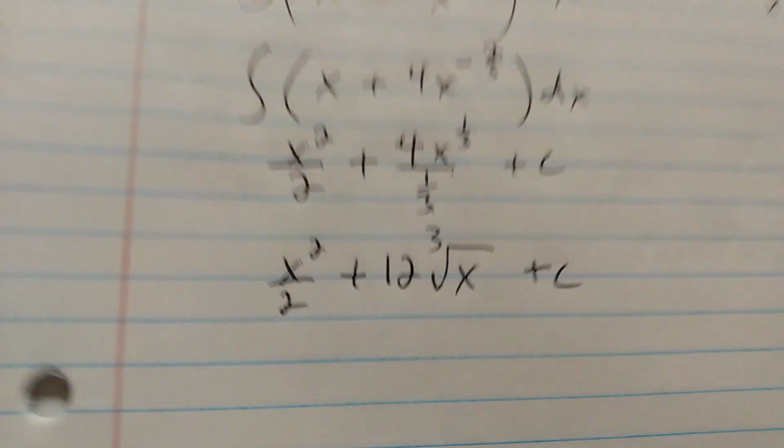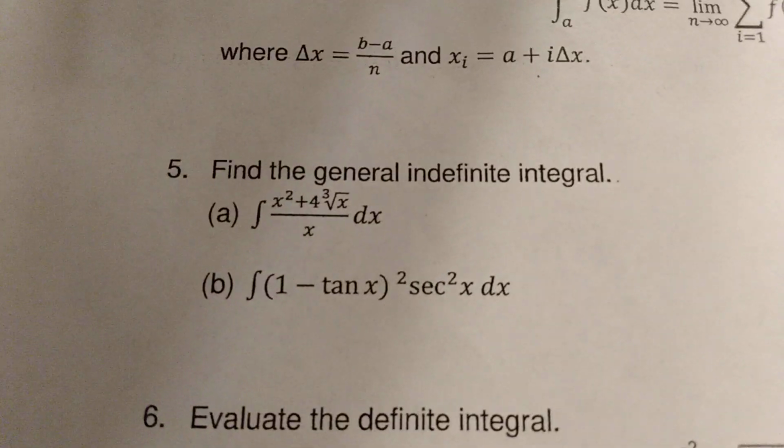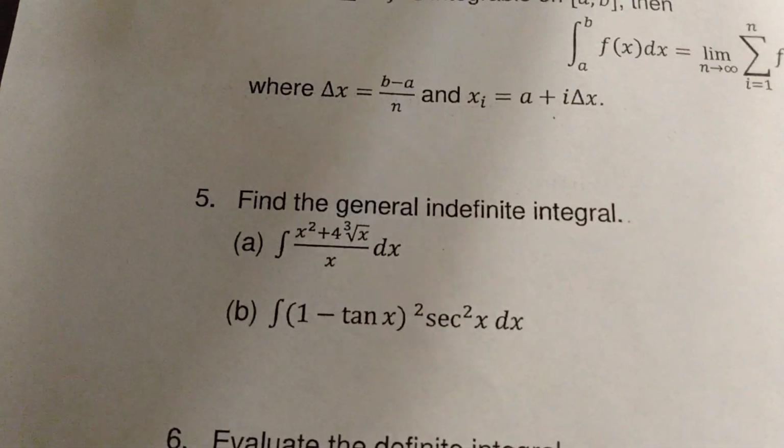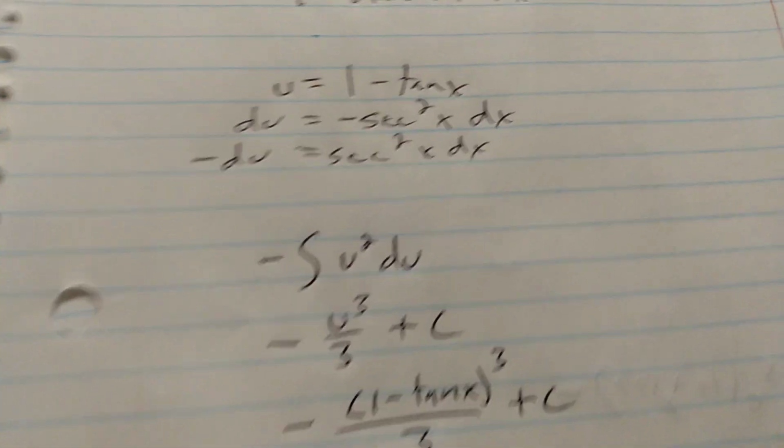All right, now, the next one was considerably harder. I looked at it, and I did a little kung fu, because I didn't see it right away. And then I realized, dude, it's just U substitution. All right, so I could show you some of my kung fu. I did some Pythagorean identities. And I'm like, dude, it's just U substitution.